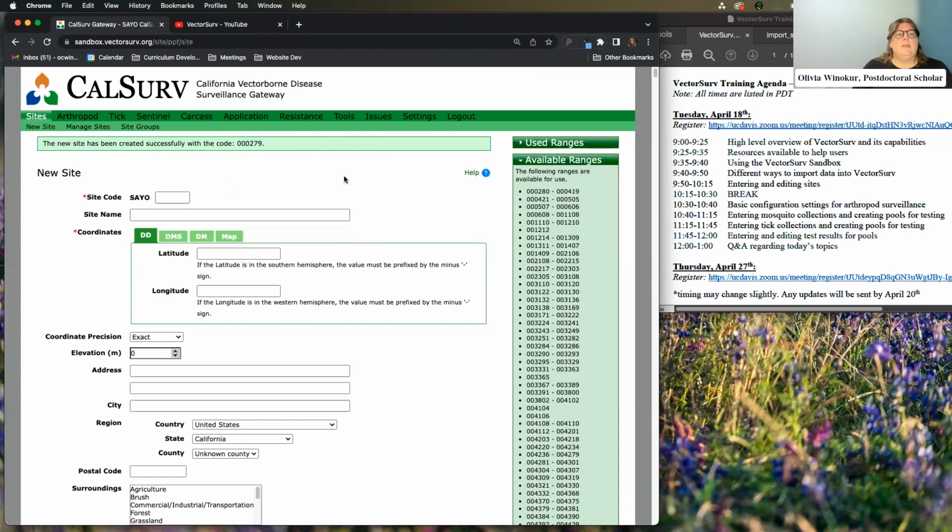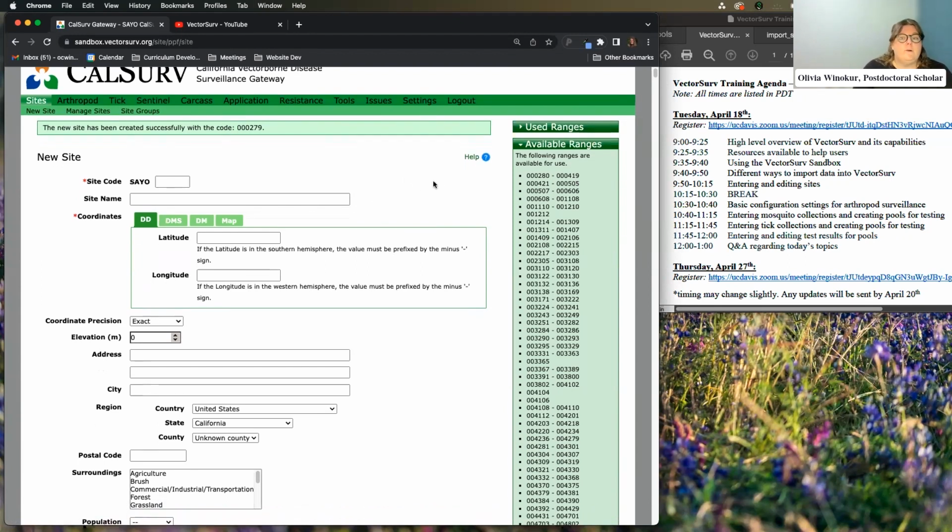So you're going to want to go in and create all those sites for your agency. You can also upload sites using the data tools and data import. I'm not going to go over that now because we just did. And if you've just joined us, there will be a recording available on the different ways to import data. Are there any questions now about creating new sites?